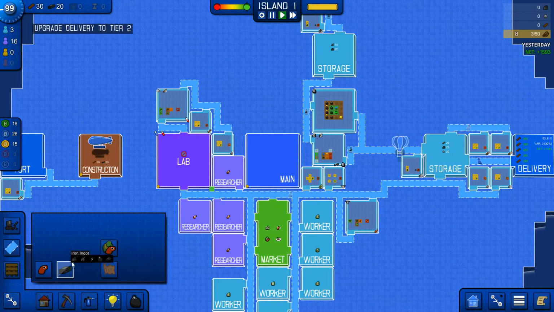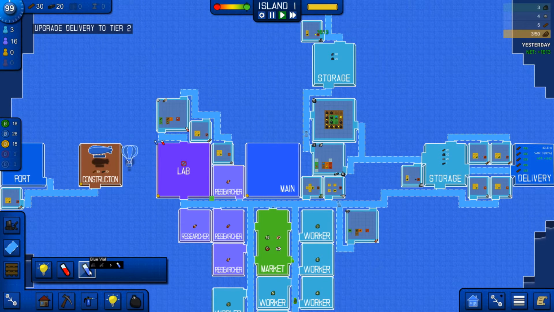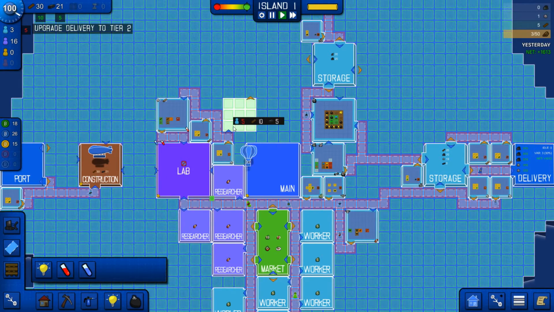Okay, we got the iron, we smelted it, we got the iron ingots, we moved them over to construction. I think so. I think that was all to get this blue vial building. You don't actually need the iron ingots for the blue vials, but you do need the iron ingots to build the building to get the blue vials.